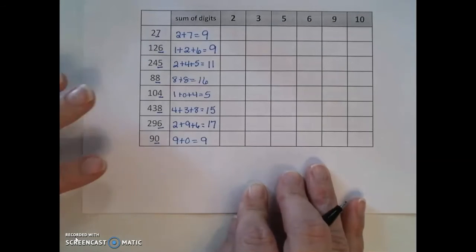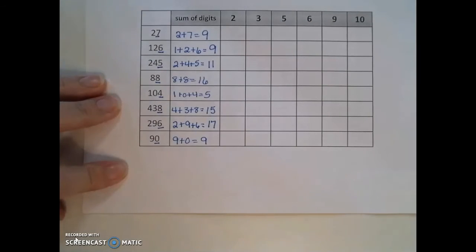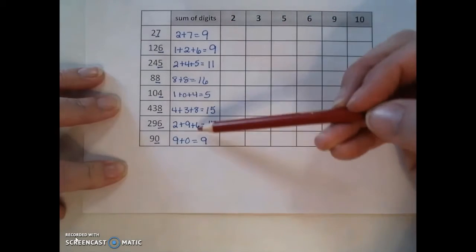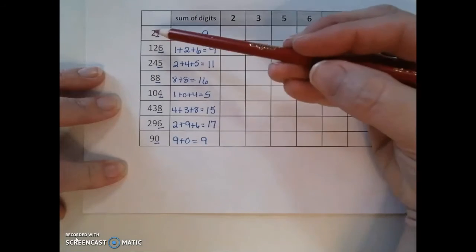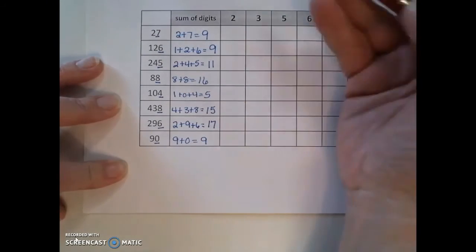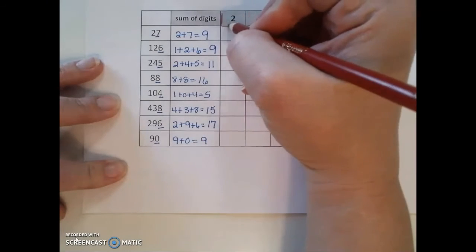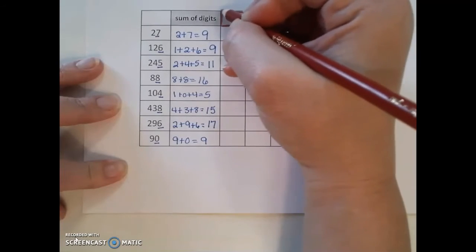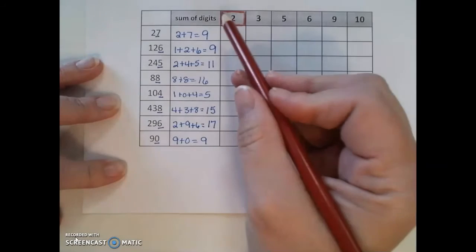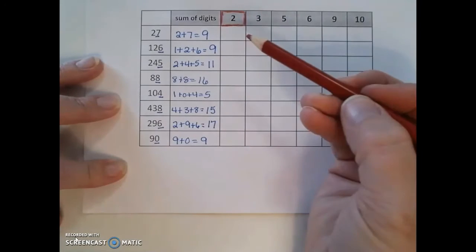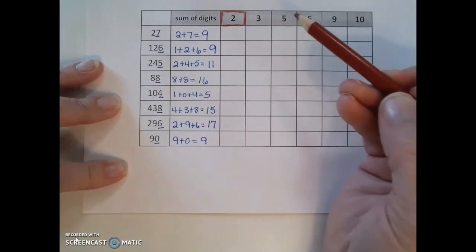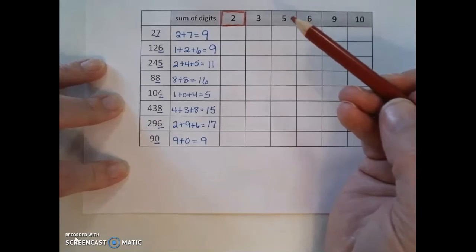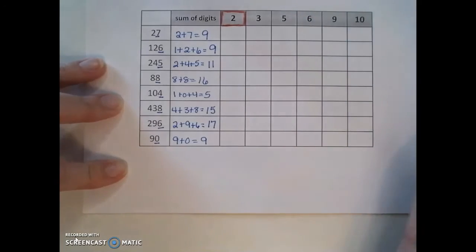The first column are the 2's. We're going to go down the entire column and decide if these numbers are divisible by 2. We don't need the sum of the digits numbers right now, right? What we're looking at is the last digit of each number. I'm going to do this in red since I did my divisibility rules in red for 2 to tie it together. So I just colored the outside of my 2 red, and I'm going to use my red color pencil to make a check if it is divisible by that number and an X if it's not.